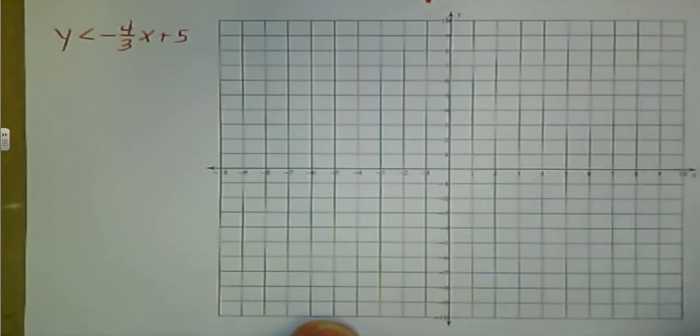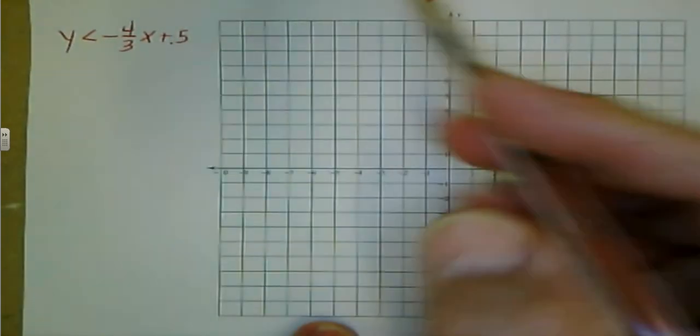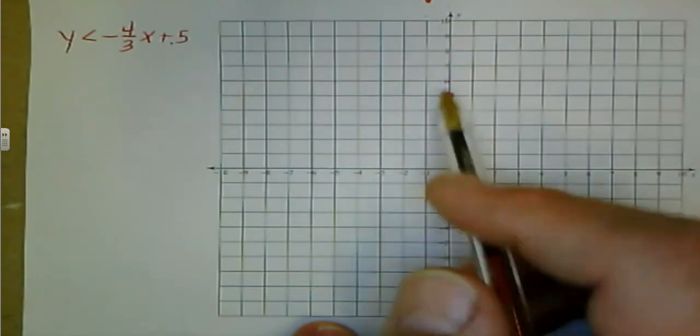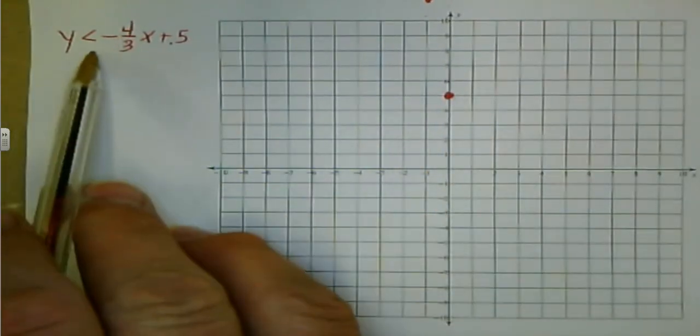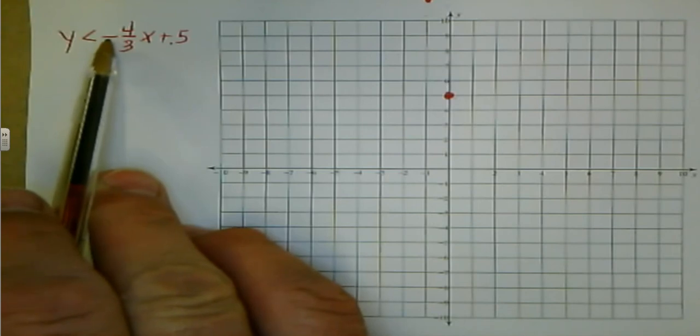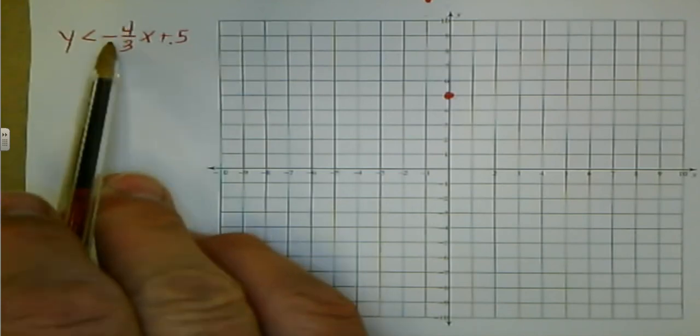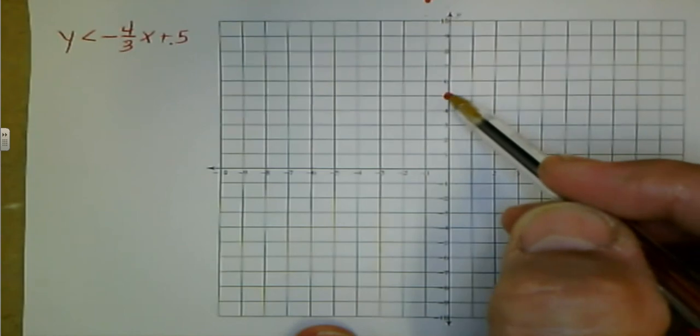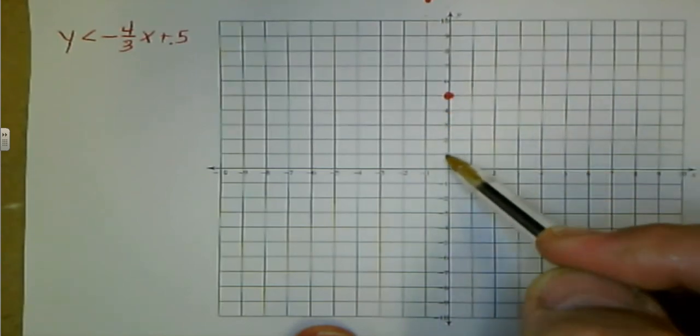All right, now, we don't have to do all the math. We're just going. There's the y-intercept. We go to 5, we put a dot. From that dot, we do the slope. Does everybody see the negative up here? See the negative? That goes with the 4. So that means we're going to go down 4 spaces. 1, 2, 3, 4 spaces.